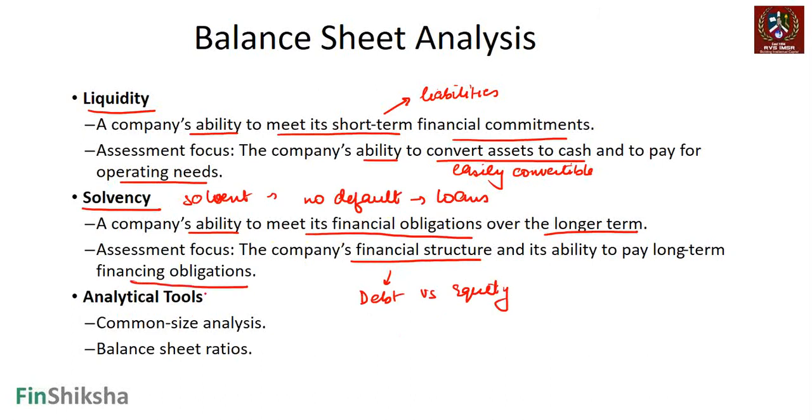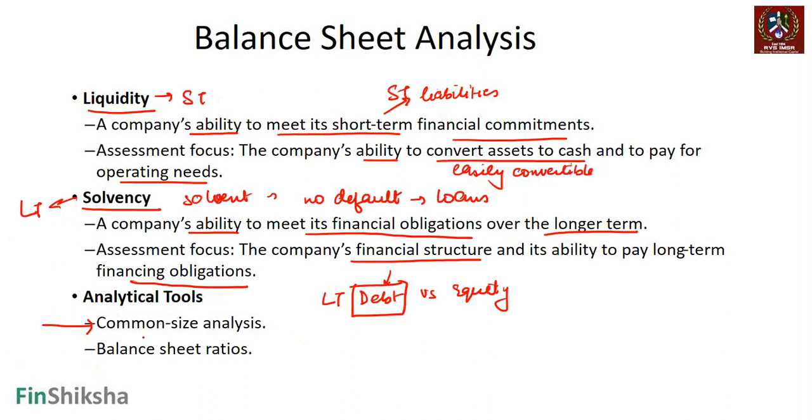So how much money does the company make in order to be able to manage the long-term debt that the company has here? These are all short-term liabilities. So liquidity is basically the short-term game. Solvency is the long-term game. Now, how do we analyze this? One of the ways we've already seen, that's the common size statements, essentially, where we can look at this and try and identify some numbers and say, okay, company A has a bigger debt, company B has a bigger receivables or inventory, and so on and so forth, right?